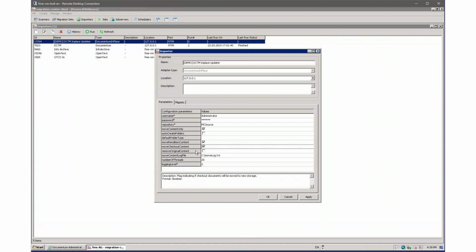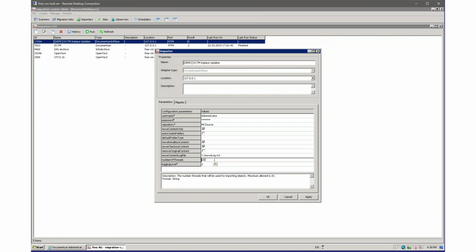And then here you say remove the original content or not, what I just said. So in this case, I have a read-only file store. In a Centera case, you also have a read-only content store. So we will not remove the content, but rather copy the content. Additionally, we have one extra log file for the content server method, but this is typically empty when there are no errors in general.